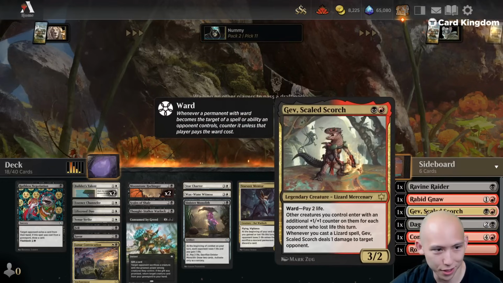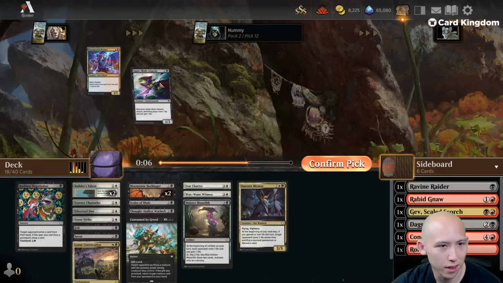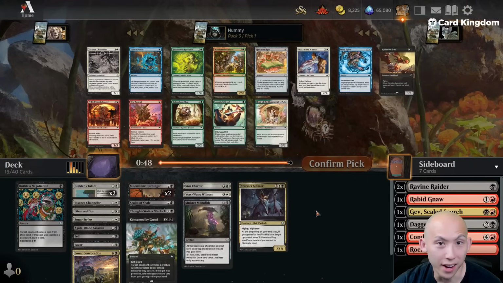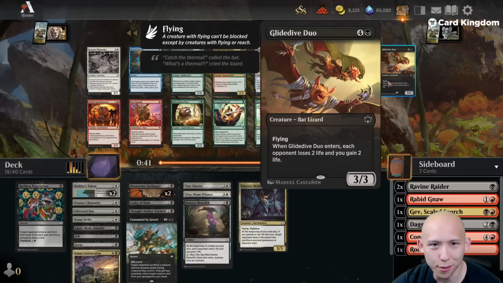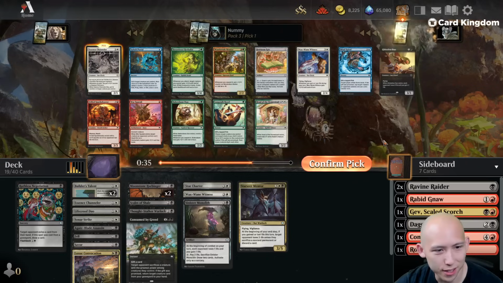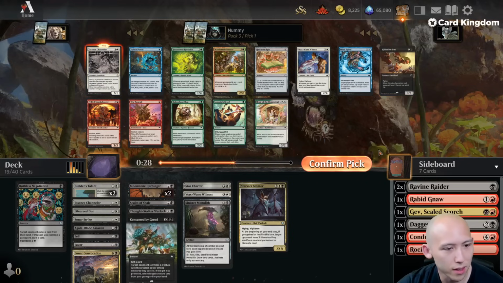Jeez. Yeah, so black-white and black-red are just extremely open, it turns out. I might play the Assassin. And another Essence Channeler. But the funny thing is, I would kind of rather have this Glide Dive Duo now. I guess the Channeler's probably a little bit too nice. Nah, the Glide Dives are so good. I think this is actually a really close pick.